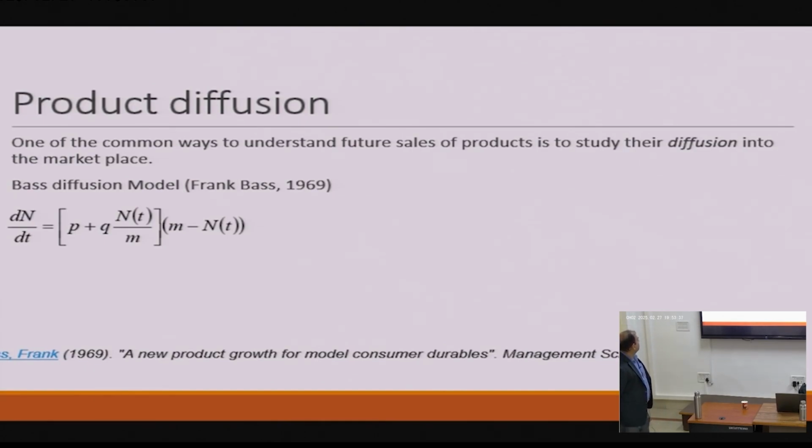And then P and Q are factors that are specific to a product. Now, if you look at it carefully, you will see that Q multiplies by N over M, which says that Q is a function of the relative penetration of the product in the market, right? So Q actually modifies the relative penetration of the product already in the market, which says that Q is a function of how many people already own the product. So that parameter controls how that affects the next person buying it.